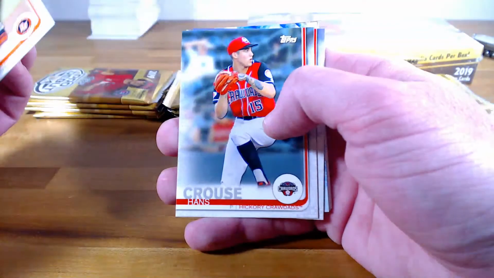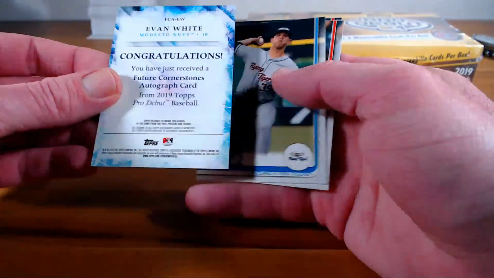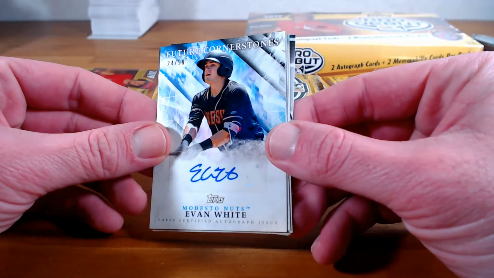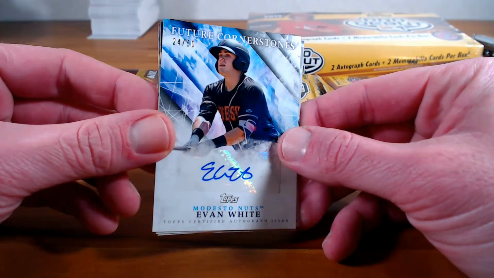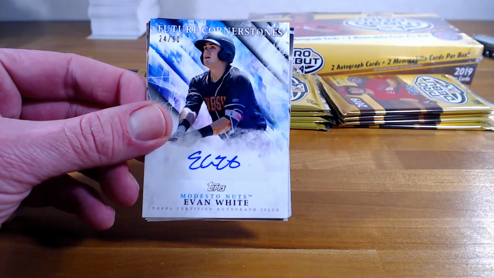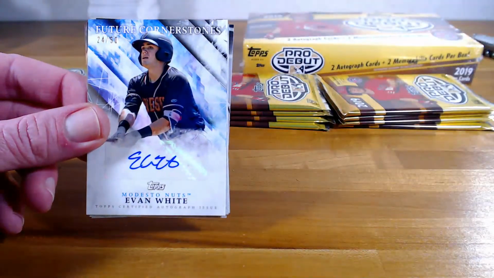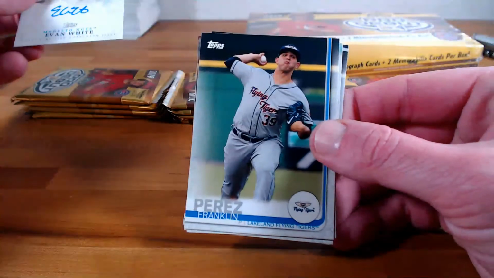Tommy Romero, Hans Kraus, Cabrian Hayes. Oh, wow. Evan White, Future Cornerstones auto. 24 out of 50. Wow. Did we pull his other? We pulled something else of his, right? Wow, that's a cool card. I've never seen that insert before. Come right back to it.